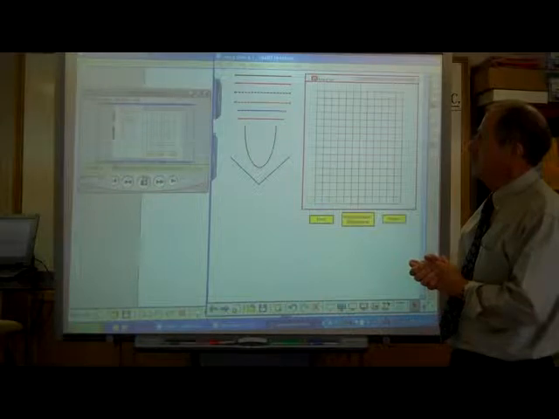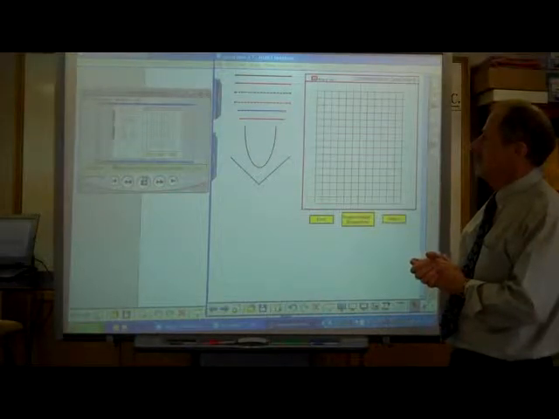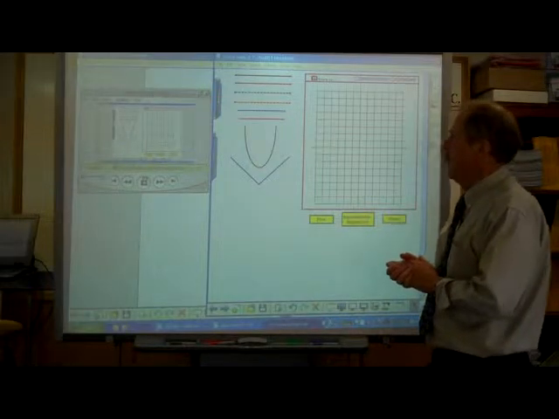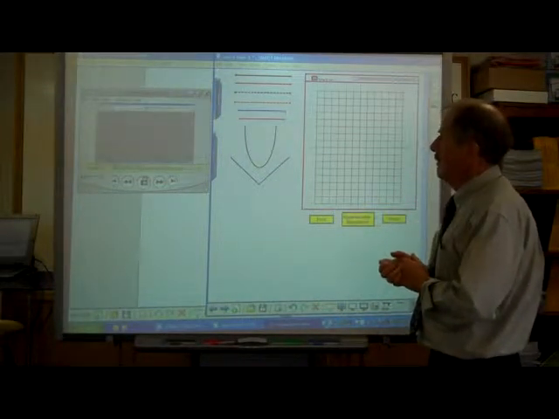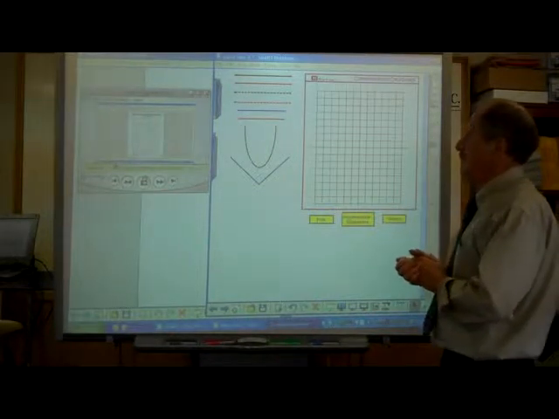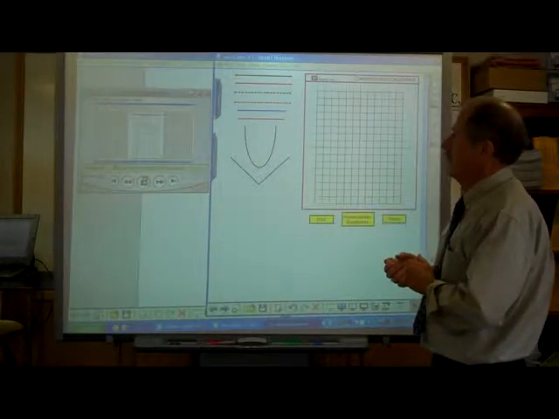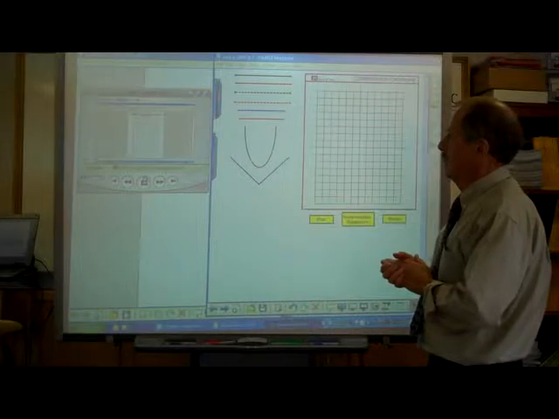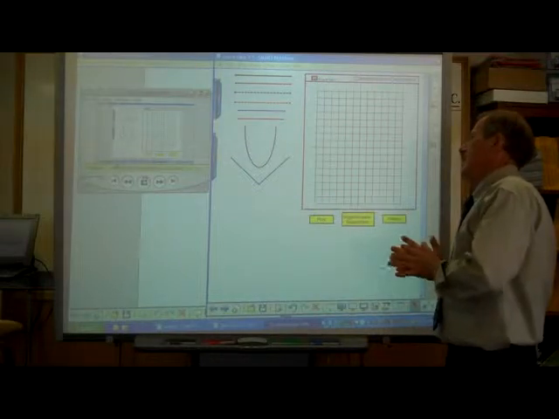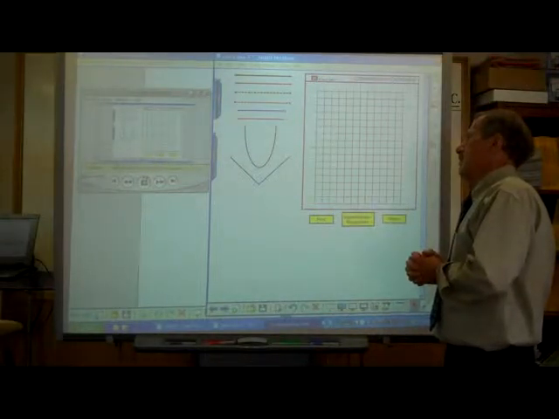So, what we have here is our graph. By the way, when you print this, obviously we know that when we press print, we bring up the PDF file. You can print that, copy that, and give that to the kids. What you want to make sure you do is that the kids put the communicator on top of the template. You really don't want it inside because you want to move things around.